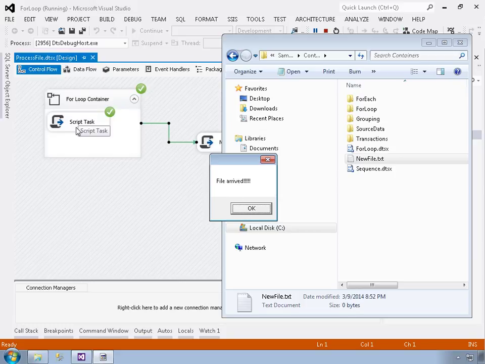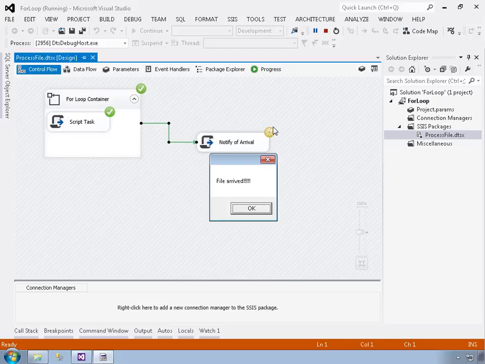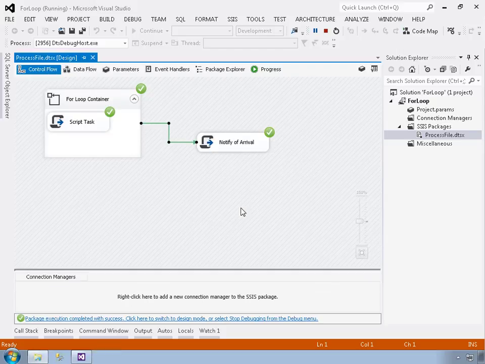The task is still executing because this message box knows that it now stopped executing there because the code within the script task executed, saw that the file had arrived, set file arrived to 1, and that dropped execution out of the container over to this script task here that is popping up this message box that says file arrived. So if I get this out of the way, you can see that this is still executing because that code is blocked, as it does for message boxes. When I click on the OK, it closes that, and that script task then completes execution.